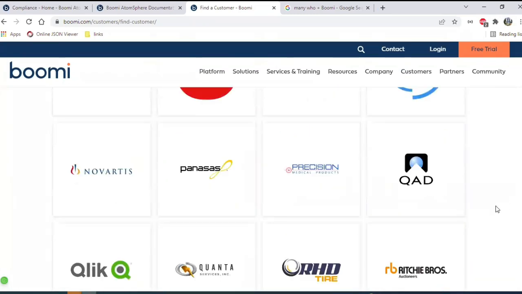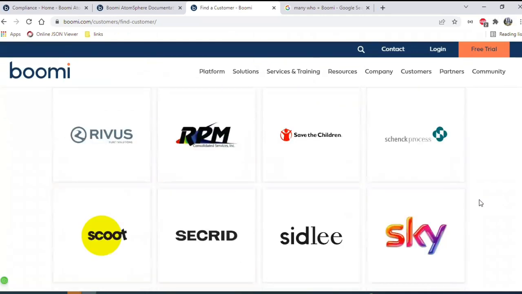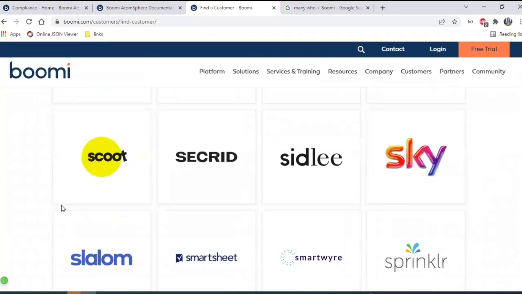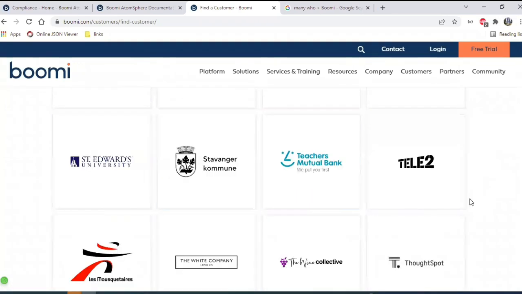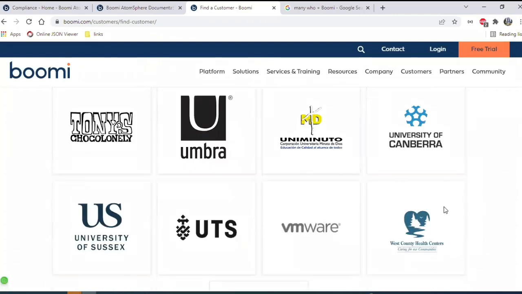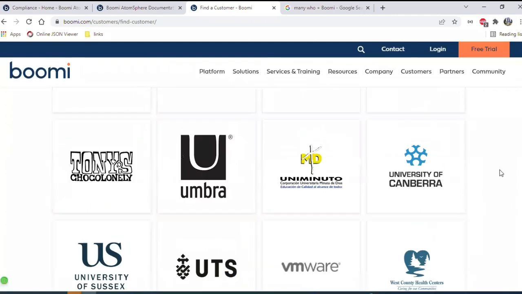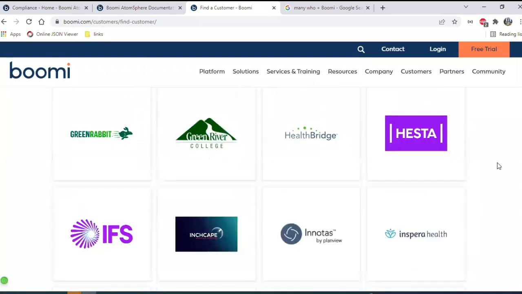So it is there everywhere. We are very well known nowadays. Scoot is Singapore Airlines. There are some universities also. So a lot of things are there. It's not specific to any one.